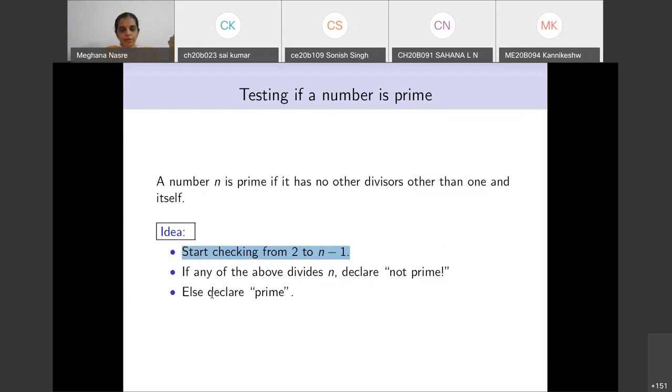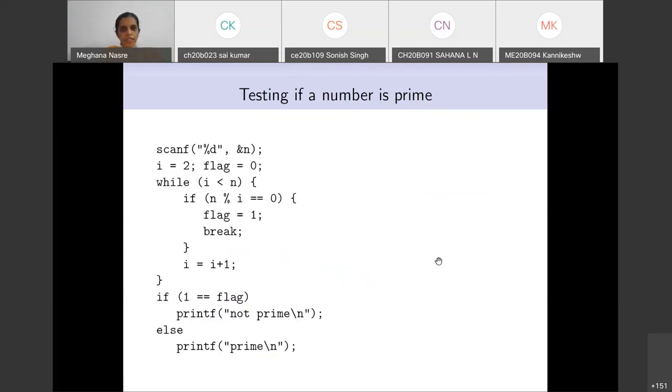And again, since many of you have seen all the basic constructs, you will naturally think of writing this as a for loop, which is also fine. But at the moment, we are only going to exploit the while loop. Okay, so there are certain suggestions here that up to n by 2 is sufficient, up to square root n is sufficient. I agree with all of them. At the moment, we are just going to do this very simple check. Yes, these are correct, that we can only go up to n by 2, or in fact up to square root n.